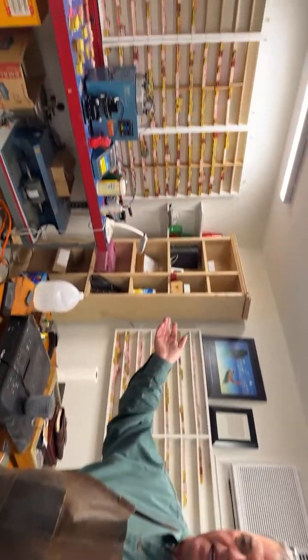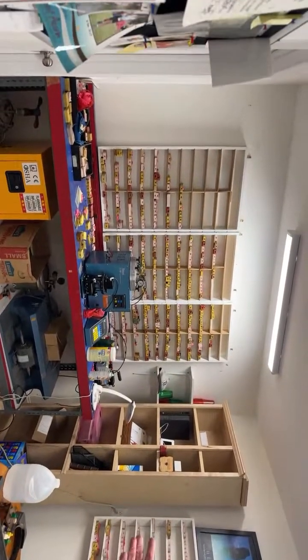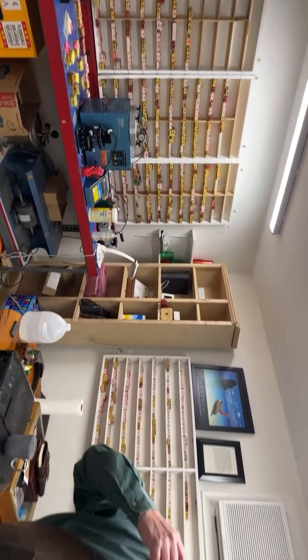This is my mold room, where I have molds of all our pieces that we've made. We've probably thrown out over 1,000 molds over the years, but a lot of these pieces are easily reproduced when you inject them with wax. And now here's our casting room.